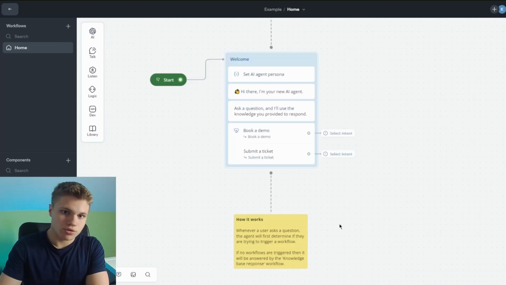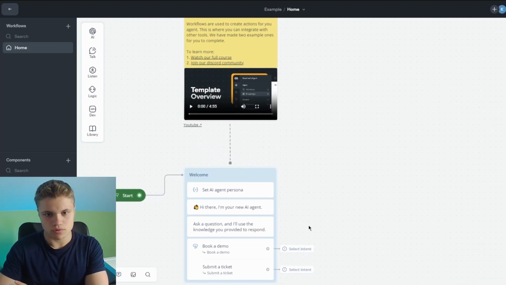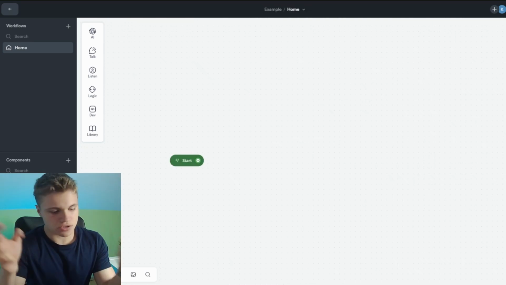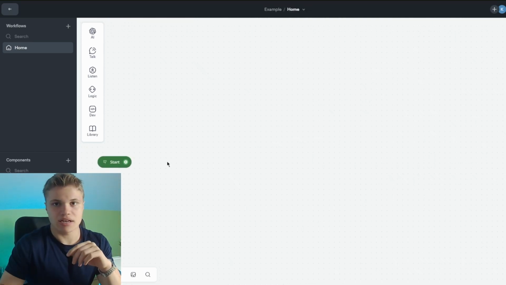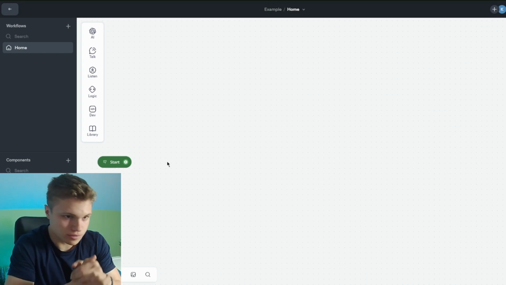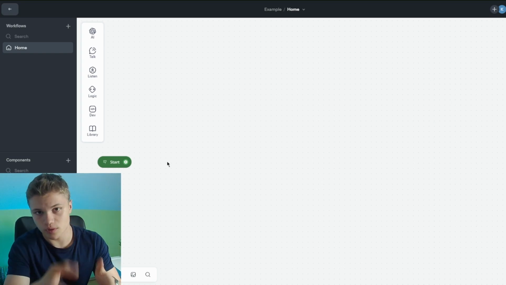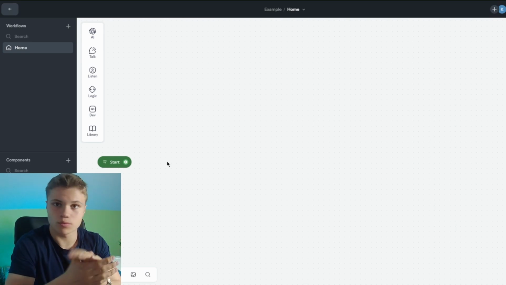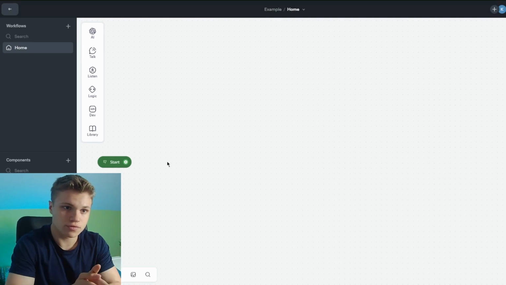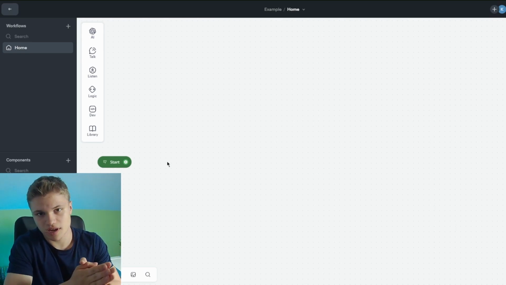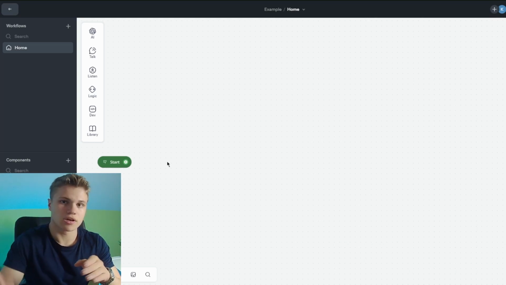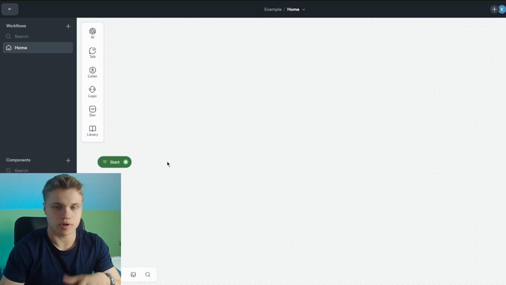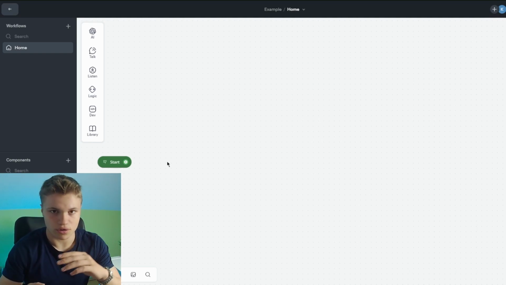Okay, now we're in the new agent, and the first thing we're going to do is just delete all this stuff here. We don't need it. We will build something of our own. So let's start creating our actual bot. As this is just for lead generation purposes, I will only go through this one workflow with you. If you have other workflows in your bot, you can just set this one up wherever you would like to have it. But to not make this video too complicated, I will just make this one questioning, offering, and scheduling line, and not any others for problem solving or questioning or any other stuff.